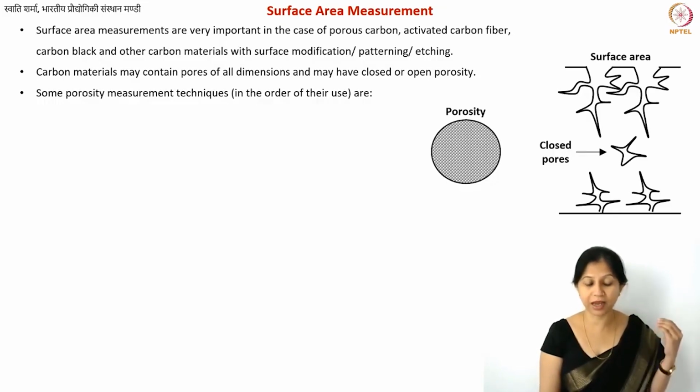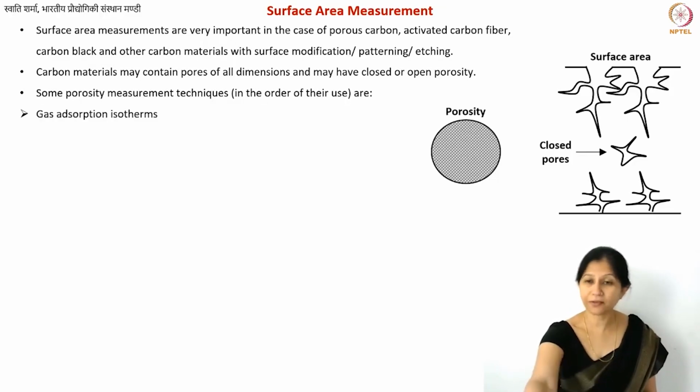Like if I say the number for my activated carbon surface area is a certain value, maybe it is slightly more than that, or maybe it is slightly less than that. Maybe some pores could not be reached. But at the same time, I get more or less accurate information, because at least to understand my fabrication process, this is very important. This is very useful. Okay, so the first one we are going to discuss, gas adsorption isotherms.